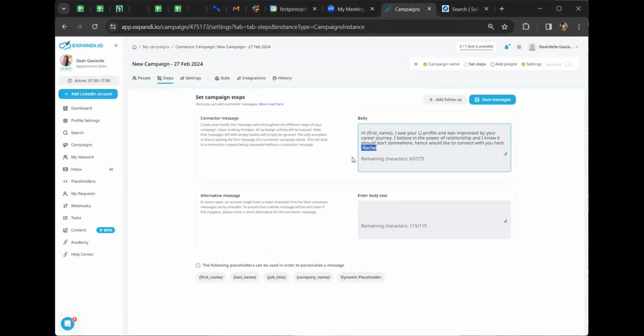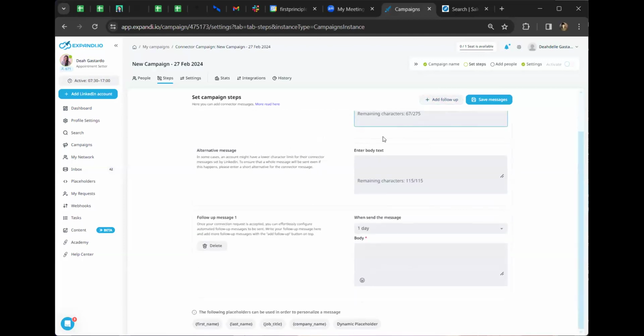Now, merong mga LinkedIn profile din na could not accommodate yung ganito kalaking 275 characters, but instead smaller. So you can add an alternative message, depende sa inyo how you'd like to do it. Basta you follow the 115 character limit and that will be automatic. So sa Expandi, ang magde-detect nun is if that LinkedIn profile can accommodate this character limit. Okay?